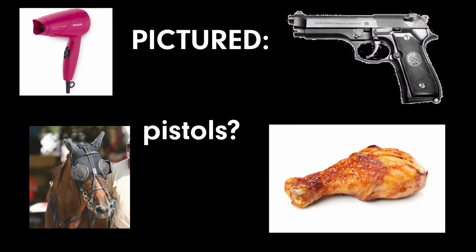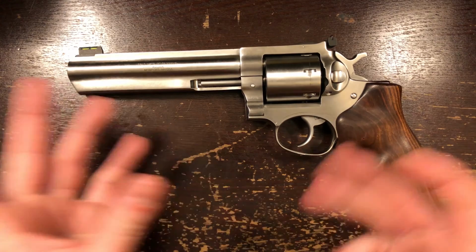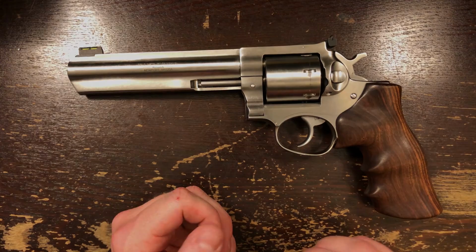But yeah, anyway. So perhaps you're also considering a Taurus in 357. Please don't. If you're short on cash, just buy a used Ruger or Smith, please. Please don't buy the Taurus.